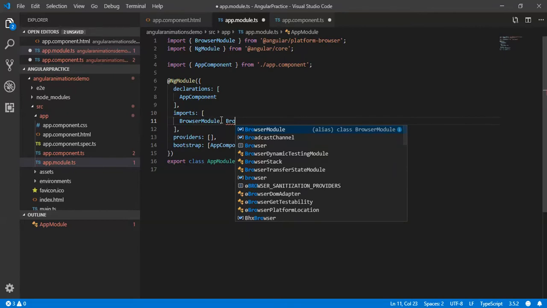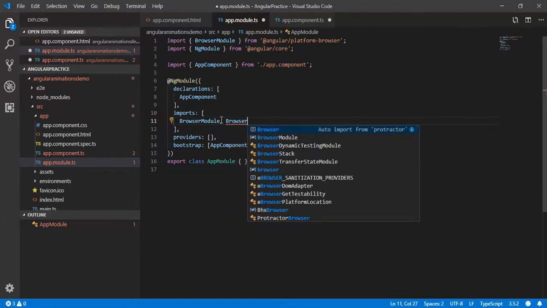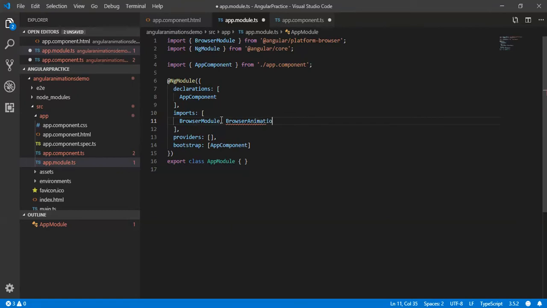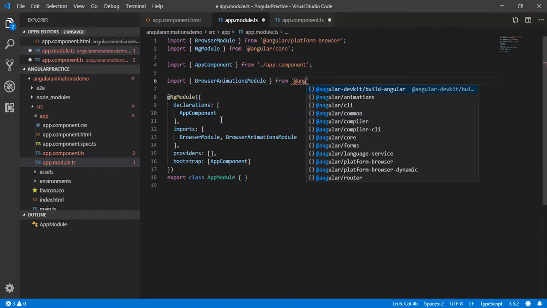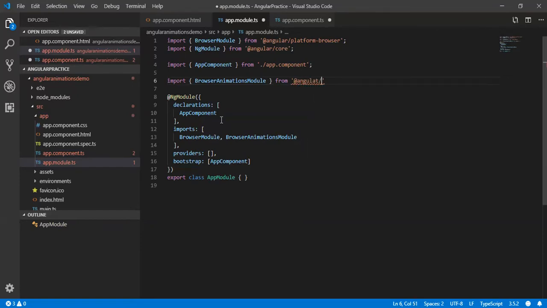So I will say BrowserAnimationsModule, and this needs to be imported from @angular/platform-browser.